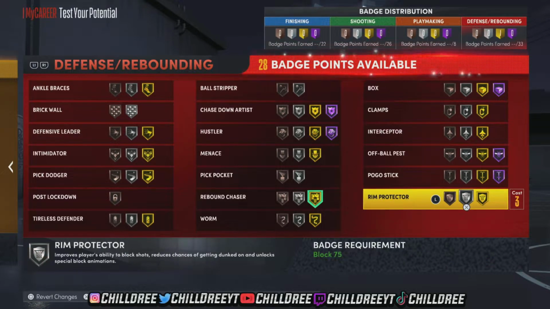So the next and most important badge that you want to put on at the highest possible is Rim Protector. Now, I can't stress enough how good this badge is this year. I was already getting crazy blocks before I put on Rim Protector, but guys, Rim Protector is a must-need badge this year. If you don't have this badge on as a center, then what are you doing? There's no point in being a center if you don't have on Rim Protector. At least have it on silver, but I know most centers can get it on gold. And I have a center in the making where I can get this Hall of Fame too, because this badge really works. So Rebound Chaser and Rim Protector are the must-need badges.